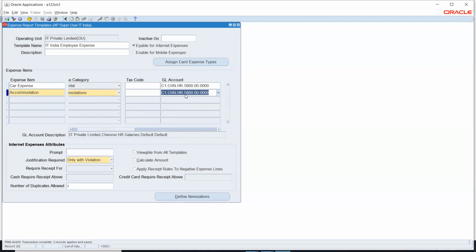These two expense items, one expense template is saved. Justification only with the violation if any justification is required, and apply receipt rules, negative, calculate the amount. We are done with this template setup. Close this window.